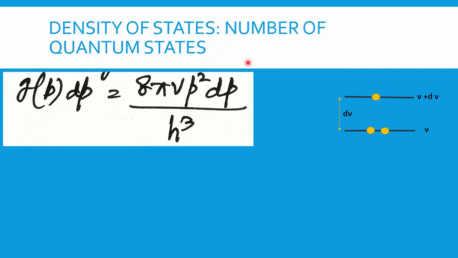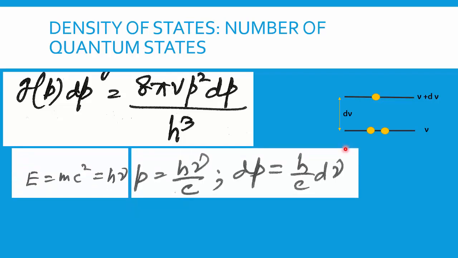No, because this formula is meant to calculate the number of quantum states as a function of momentum. But in this problem, you are asked to calculate the number of quantum states as a function of frequency. So what do I have to do? Like the energy in the previous slide, I have to transform the momentum information to frequency. So how to do that? I know that E is equal to mc square, because I'm dealing with light, with quantum particles, so I can write E is equal to mc square as well as E is equal to h nu. This is Einstein's equation.